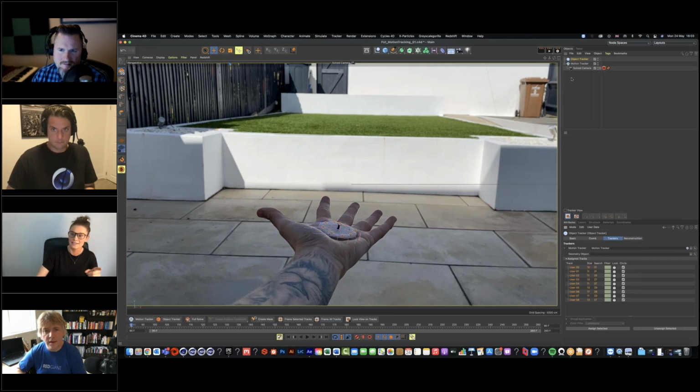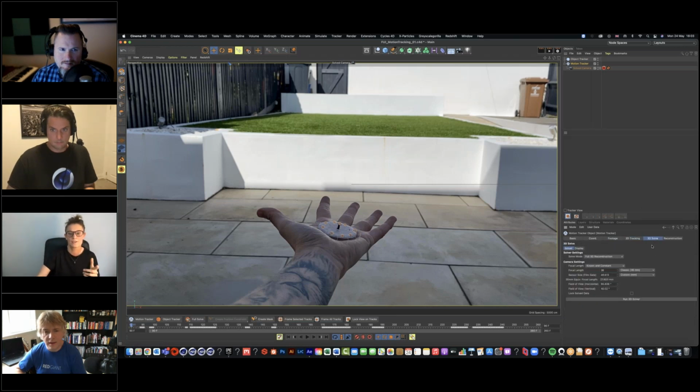Cool. One quick thing that I didn't say is that inside my motion tracker, inside my 3D solve, it's very important to know and set up the focal length of the footage that you're using. Because I was using an iPhone, I didn't really know the focal length. I stuck it on a tripod and measured from my iPhone to this area here in my garden, and then across, and then from this area back to there. Then Jonas showed me a way of figuring out the angle and then the focal length. All I did was come into the 3D solve and change this focal length to known and constant, because my phone doesn't move, so the focal length doesn't change at all. Then I typed in the angle, and it gave me the equivalent focal length. So that's an important thing when we are looking at motion tracking and object tracking.